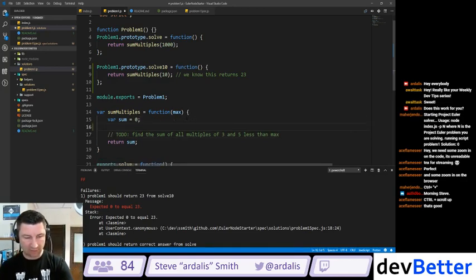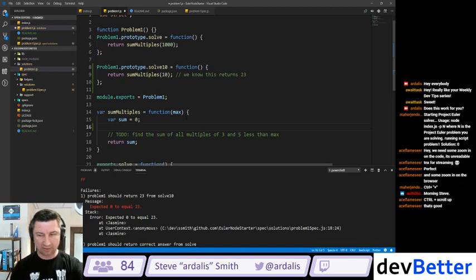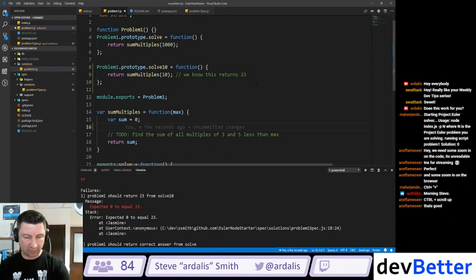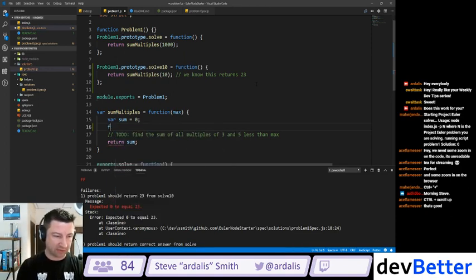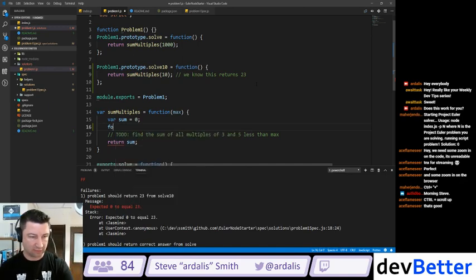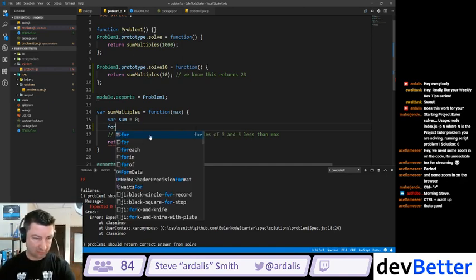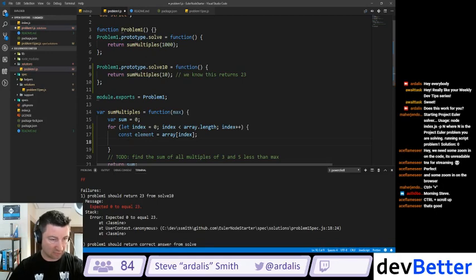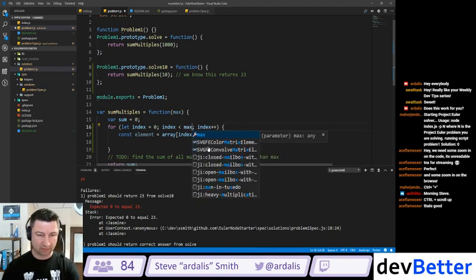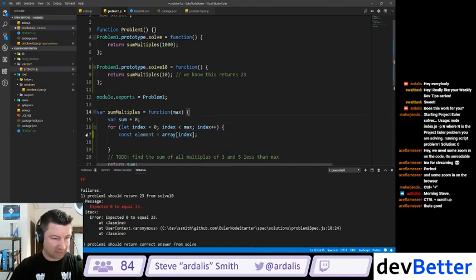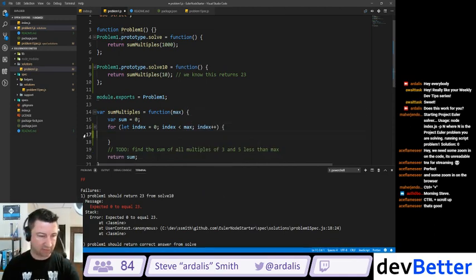I think if I had LINQ, I would just do a LINQ expression on basically any number. Let's just start with a for loop. So it's just going to give me a helper. How do I get this? There we go. Let index equal 0, index less than max, index plus plus. I don't have an array. It's not quite what I wanted.